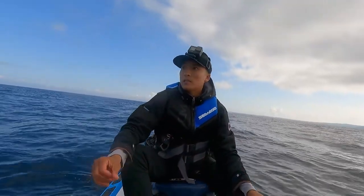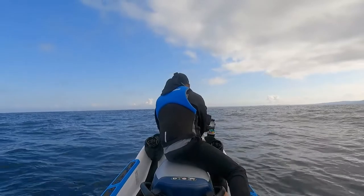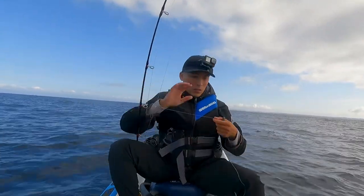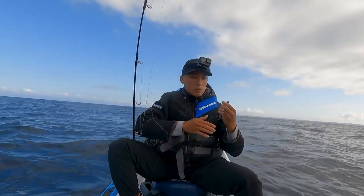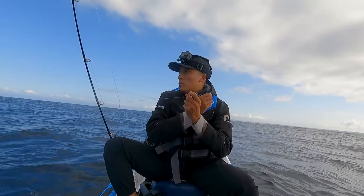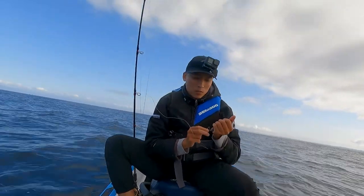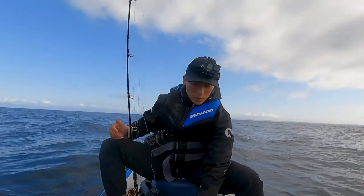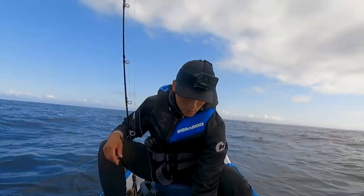A lot sharper than last time. I'm gonna hook up a, well, this is a 12 ounce. 12 ounce because we are in deep waters. And I'm gonna hook on a fat squid.